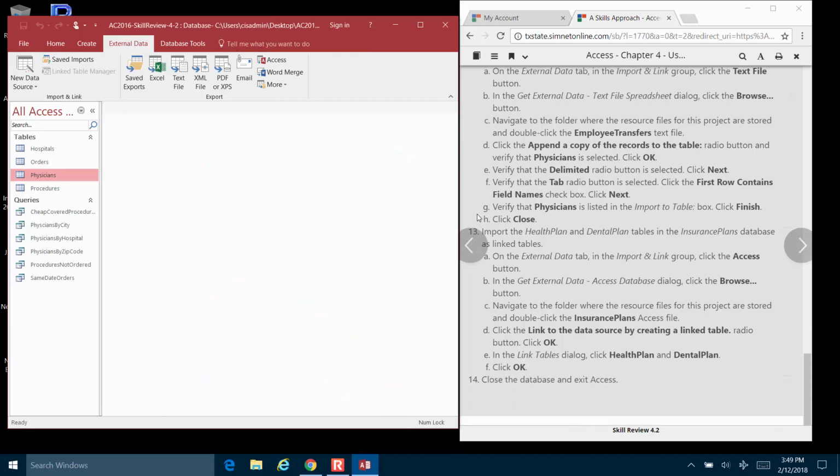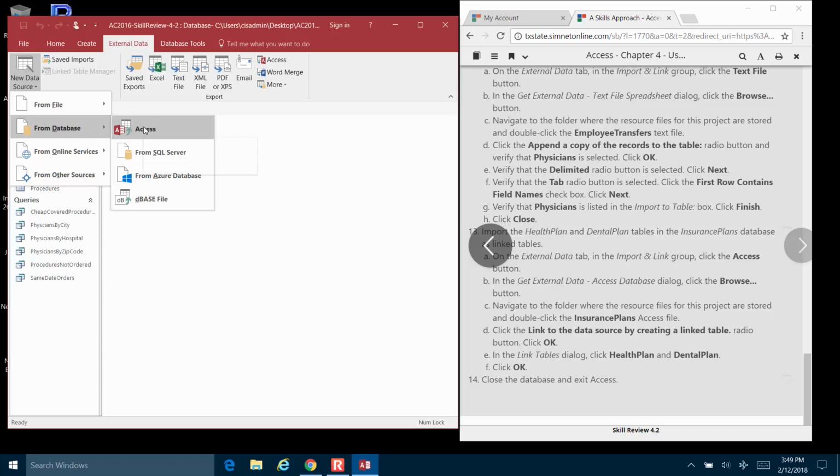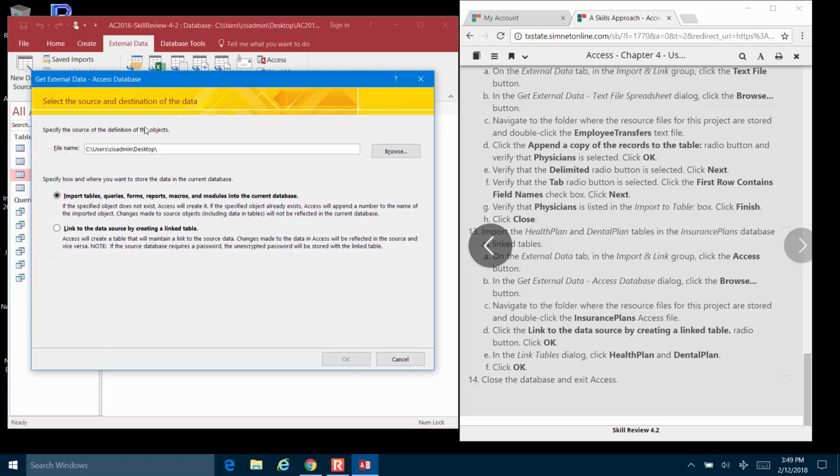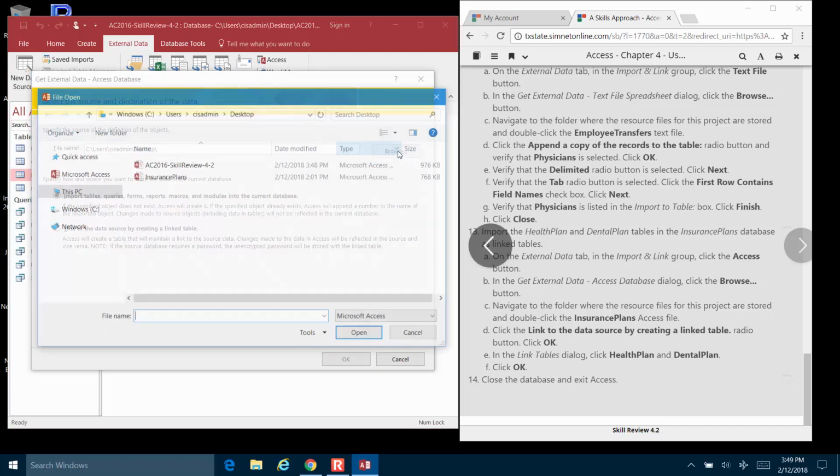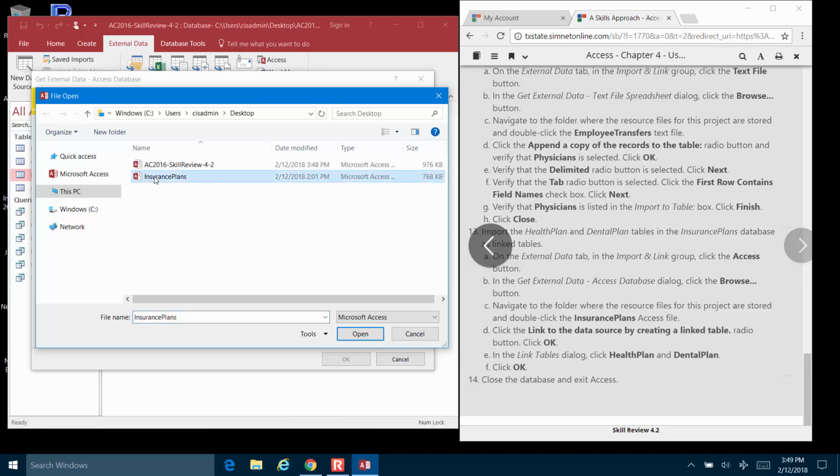Alright, the last thing we're going to do is we're going to import some tables here, but we're going to link them. Okay, so again, these are coming from a database. So new source from a database, an access database. Where is it? There's my insurance plans.